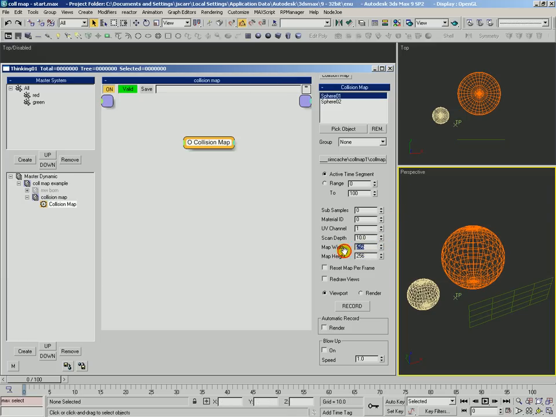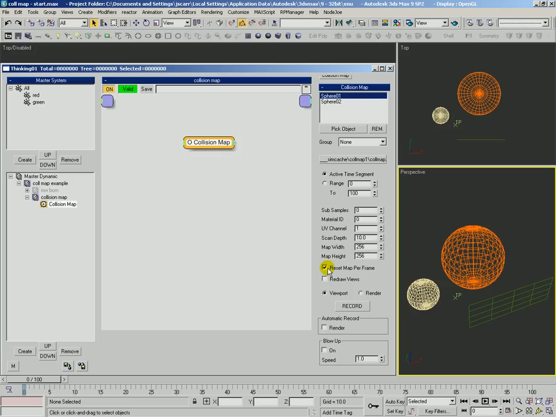Next up, we've got the map width and height, and those are just going to determine the dimensions of the bitmaps. Reset map per frame is going to be used if you want to only show the collision per frame. Basically, if you want to reset everything every frame update. If we leave this off, anywhere the collision happens, that collision marking is going to stay on all of the subsequent images.